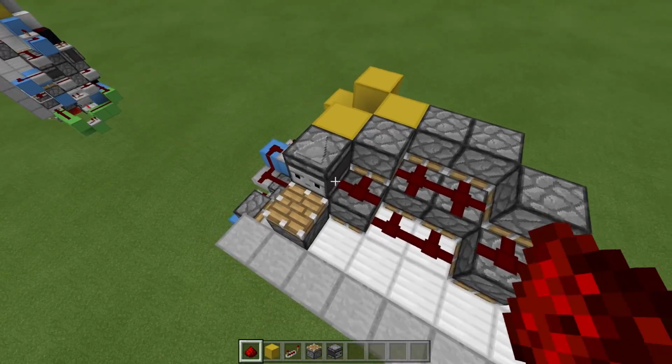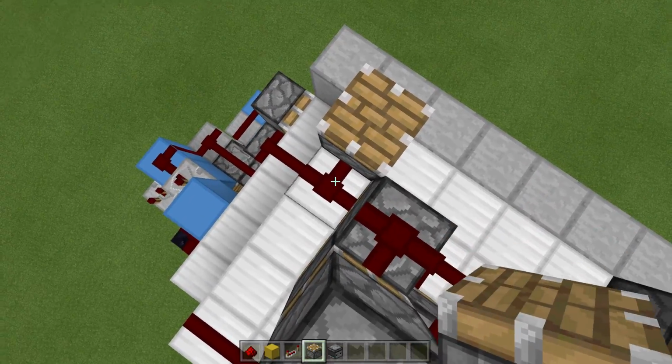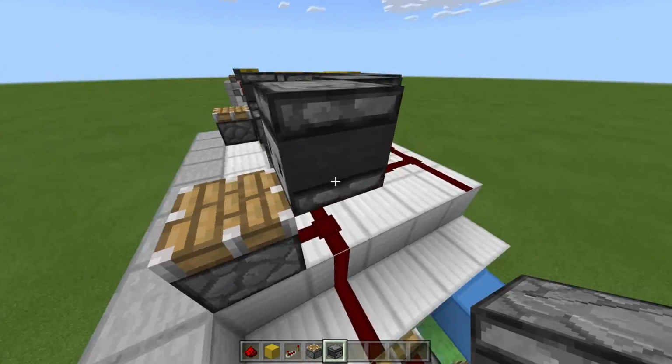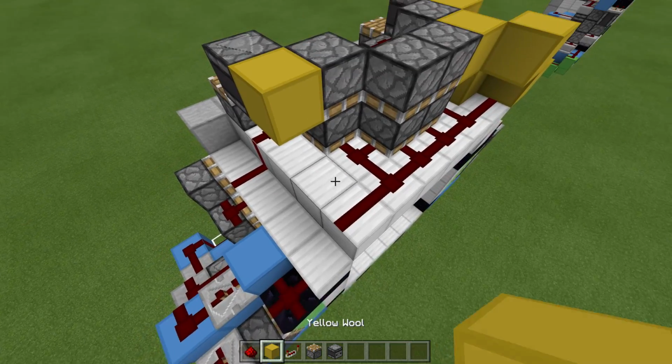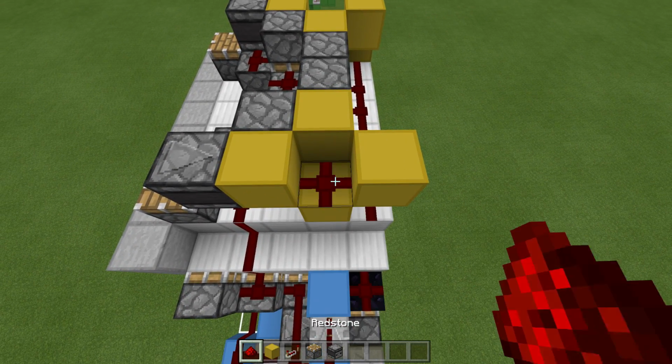And then we can repeat that bit on this side. So we need a piston here, which should be connected with that dust. An observer here with a face which will detect that piston arm. Block here, here, and here. And dust on that block there.